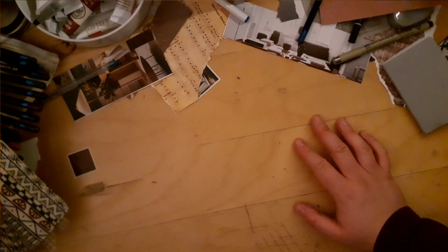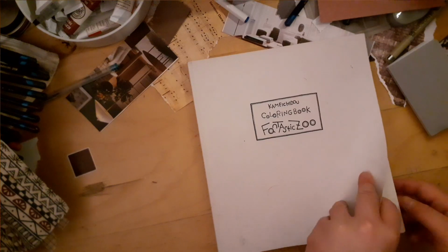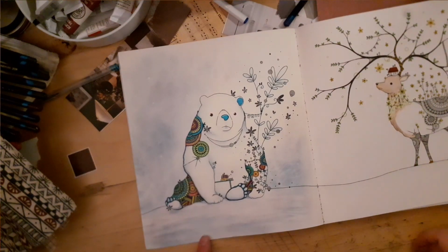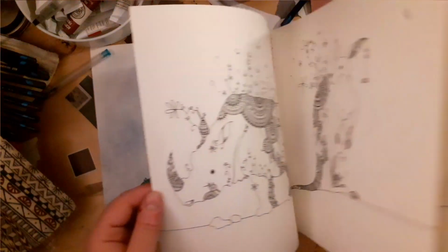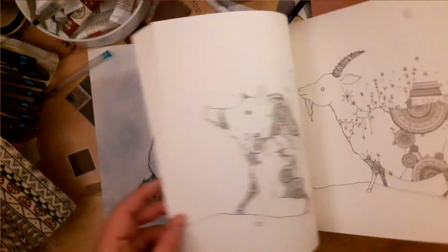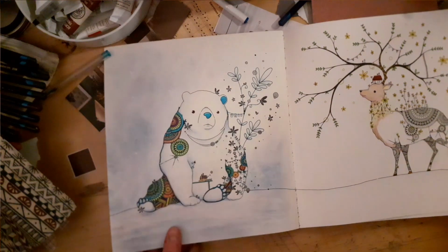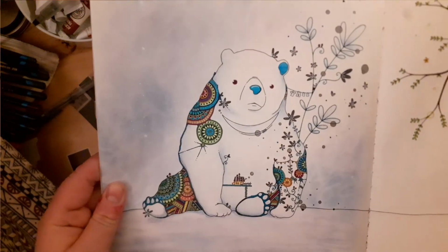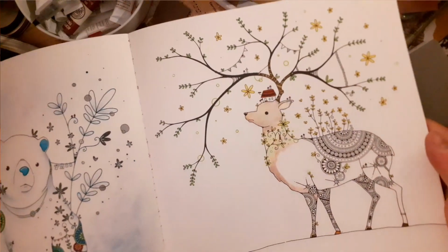Next up we have Fantastic Zoo, another one from... yeah, I'll stop saying that. I think almost all my square books are from that pile. Here I have the polar bear that I've later realized should be a normal bear, a brown bear, because there is an actual polar bear in here. And I knew when I colored it that it didn't look like a polar bear, because polar bears have these really distinct narrow heads. But I wanted these pale colors, and I didn't check if there was a real polar bear inside, so yeah. But still, I like it anyway. I like the colors. I really love these designs. And it's really relaxing to do the mandala parts in fine liner.